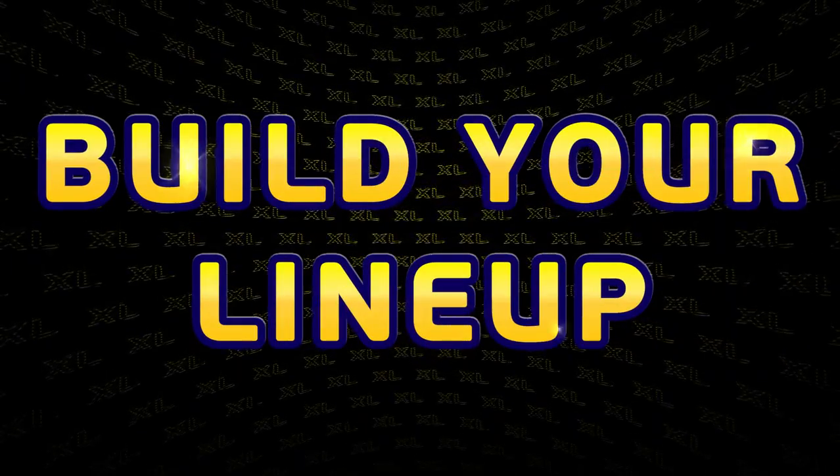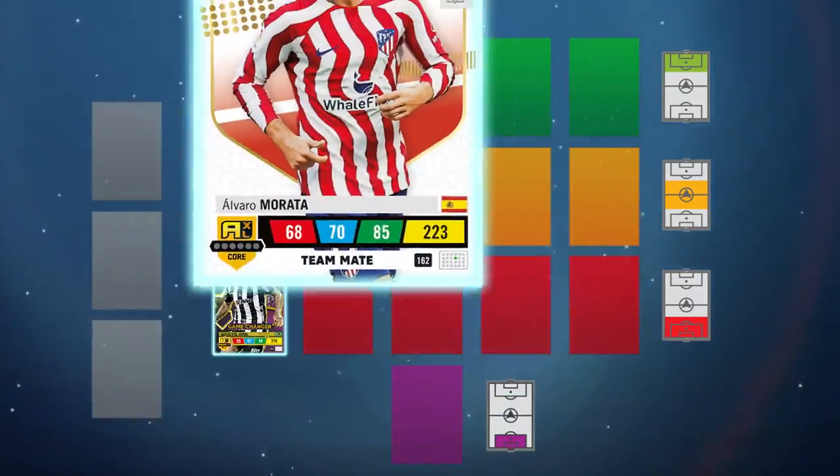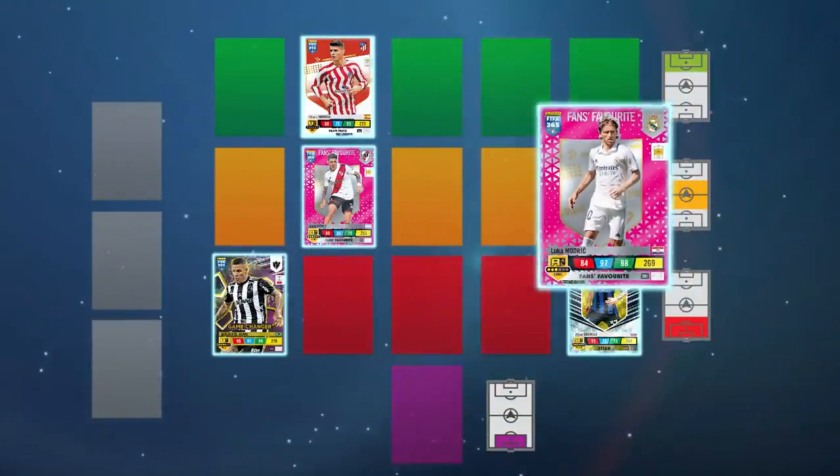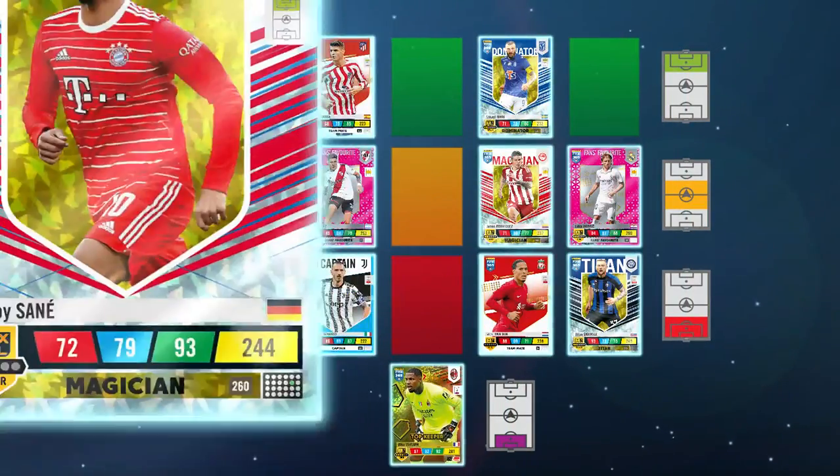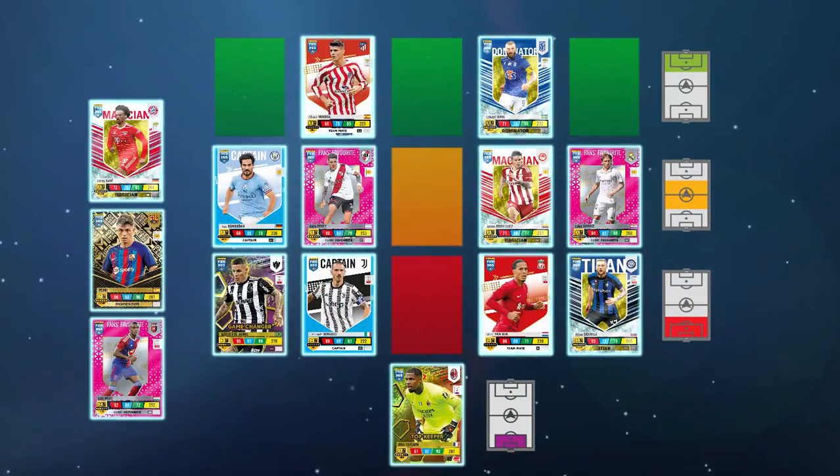Build your lineup. Before you kick off with Panini Adrenalyn XL, you must first build your team together. You need a total of 14 players. Set 10 outfield players, a goalkeeper, and 3 subs. Put together your strongest team using your cards. You can set a maximum of 5 players in each area of the pitch.